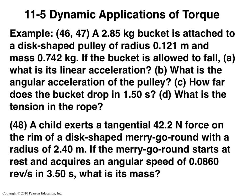Okay, as another example, 48 is this. A child exerts a tangential force on the rim of a disc-shaped merry-go-round with a radius. If the merry-go-round starts at rest and acquires an angular speed of 0.086 revolutions per second in 3.5 seconds, what is its mass? Now, this problem, don't worry, don't have nightmares. I'm not going to make you do that problem.